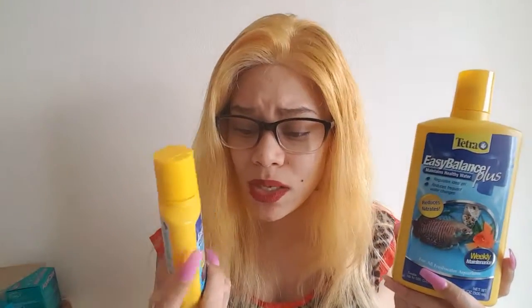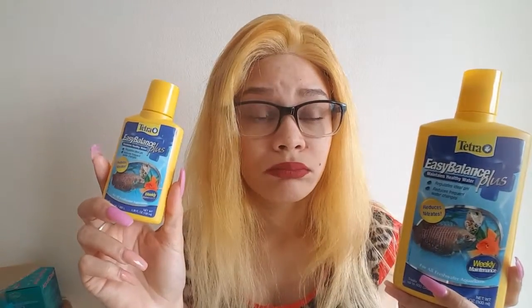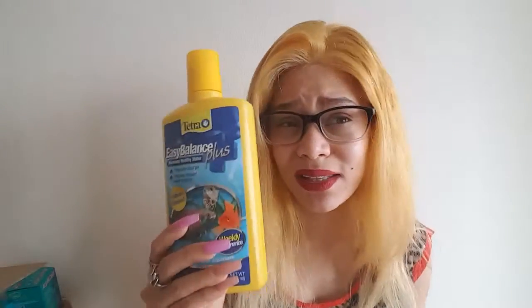So you're not going to find this in the store. I've been to every LFS, local fish store, that I can find, and I don't see them. So this is the bottle that you can get from the store. Do you see the size difference? Of course. These are the ones you're going to find in the store, but I found this one. So this is going to last me a very, very long time. This one here is a 3.38 fluid ounce, so 100 milliliters. This one is 500 milliliters, so about 16 ounces. So this is going to last a long time.